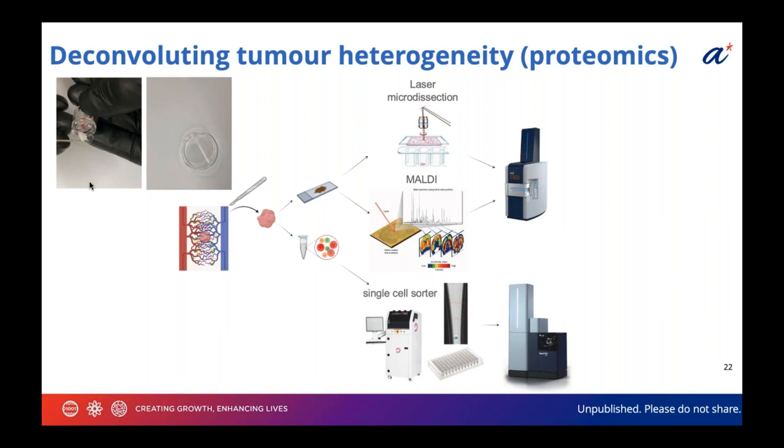The device in this video has been frozen, because we're processing this for cryosection. Once that film has been peeled off, because the whole block has been frozen, we just push it out, essentially like a popsicle. Then you can embed that in your regular embedding media, just to have something a bit more substantial to work with when you section. And then you can do all your regular downstream processing for cryosection. We've also done this with fixed tissue, although you can't pop out a fixed tissue like a popsicle, but it's still possible.